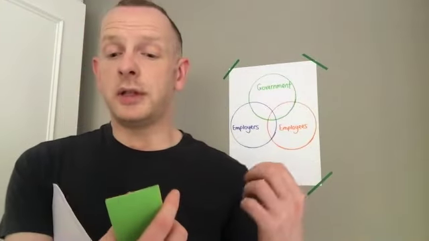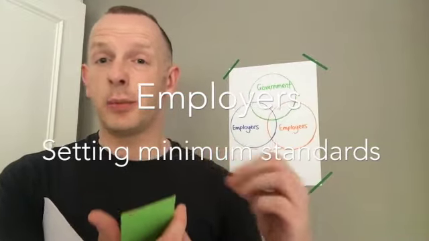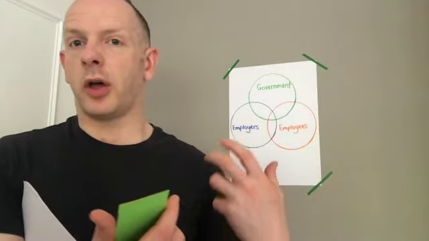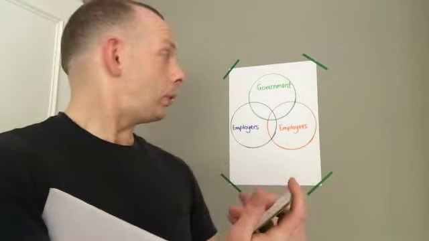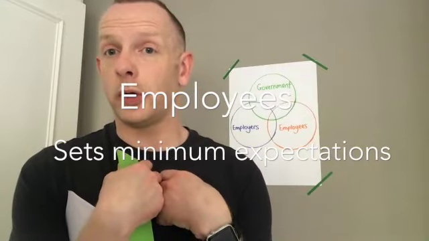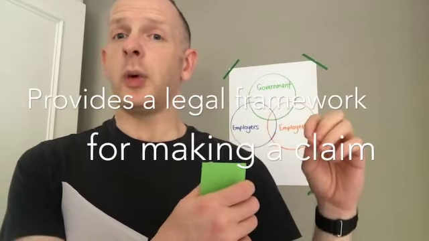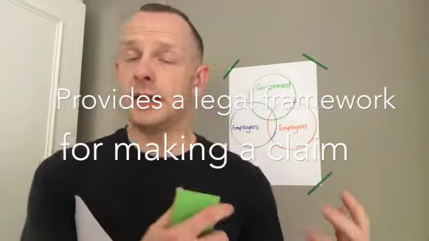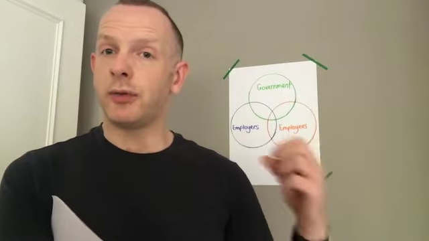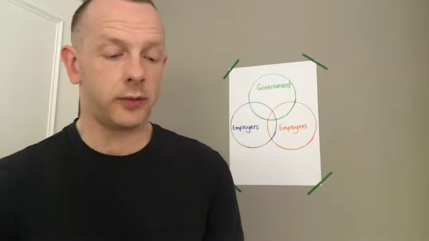If you look at the employer's point of view, the law is very much about setting minimum standards, saying, as a minimum, this is what you should do. And it then prevents things like exploitation and negative treatment. From an employee's point of view, it states this is the minimum standard you should expect as an employee. And if we look at the wider law and the court system, it provides a framework through which people can raise a claim. If they're not treated fairly in accordance with the law, then they have that ability to raise a claim through the court system. Those are the themes that come out of those.